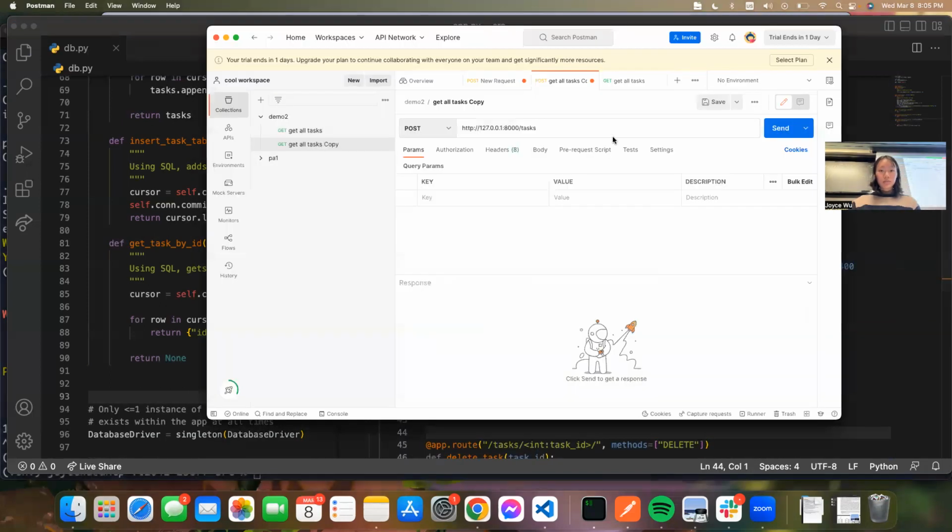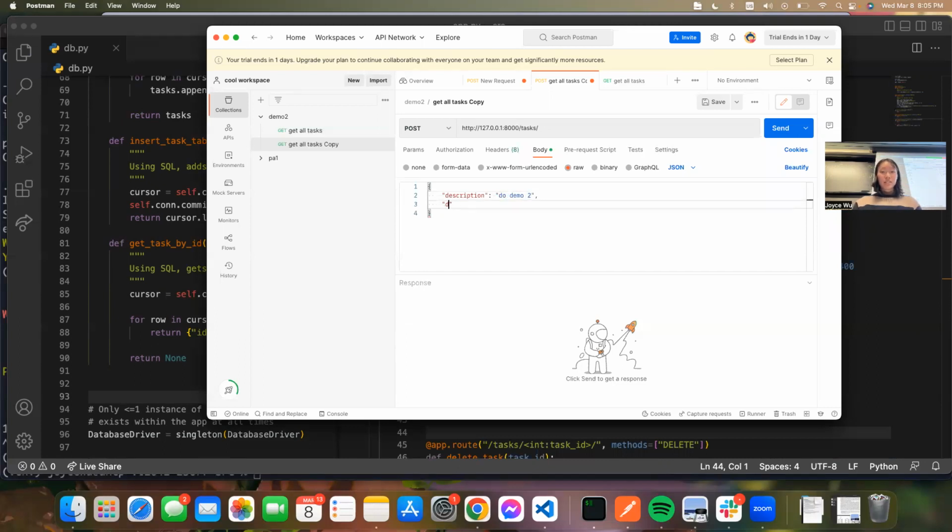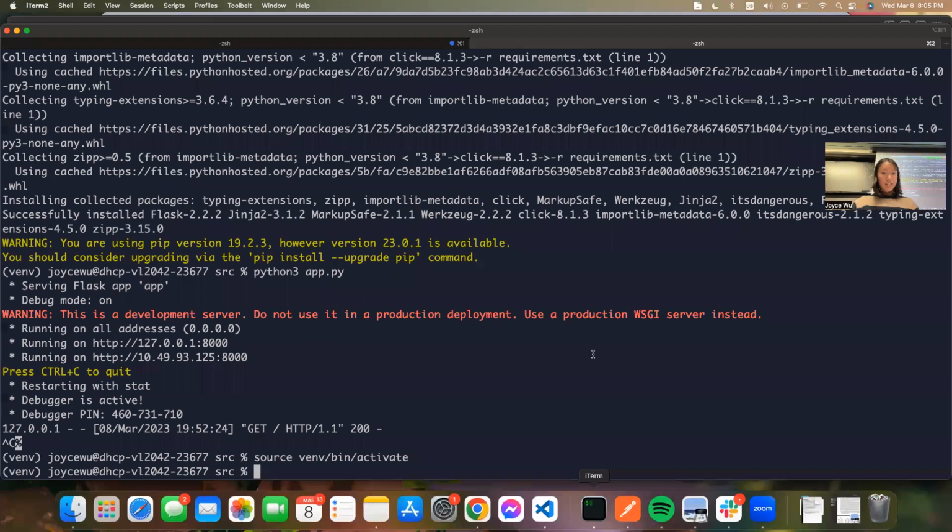Oh yeah. Okay, so we'll give it a body. Just say demo 2. Since we don't actually care whether it's done or not, it doesn't really matter. So is the app running? It's not running.